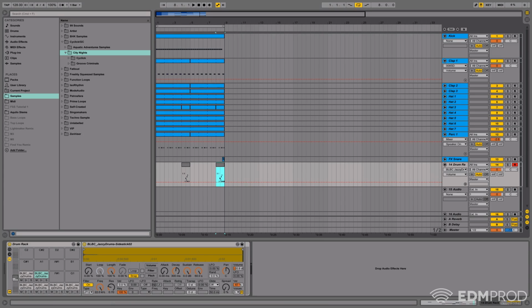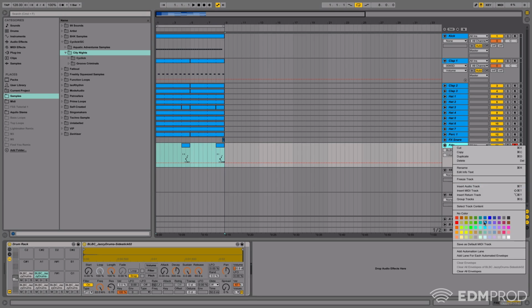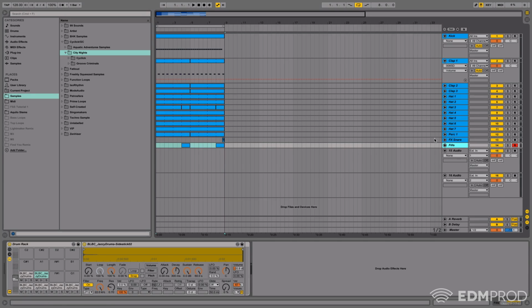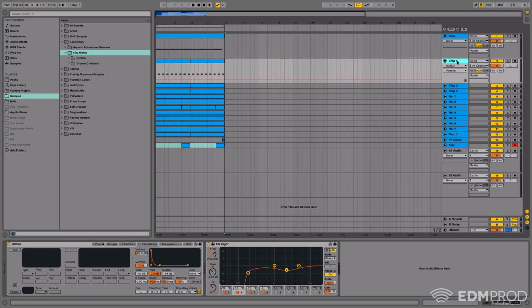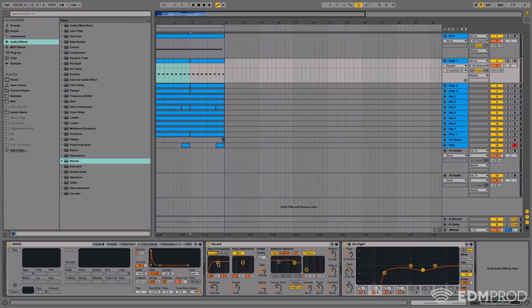It doesn't come easy. Now, the last thing is automating effects. Now, we've got a loop here that is quite interesting, but it could be even more interesting. We haven't added any sort of automation apart from the sustain on the snare drum on this fill. So we can go through and think about what could be automated. Now, straight away, I know that the clap can be automated. We can automate some reverb on this to make it a bit more interesting. So that's what I'm going to do. Add a reverb, automate the dry wet.